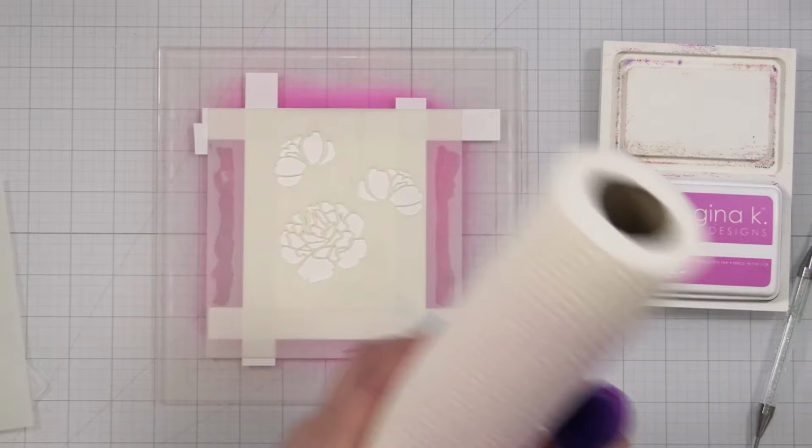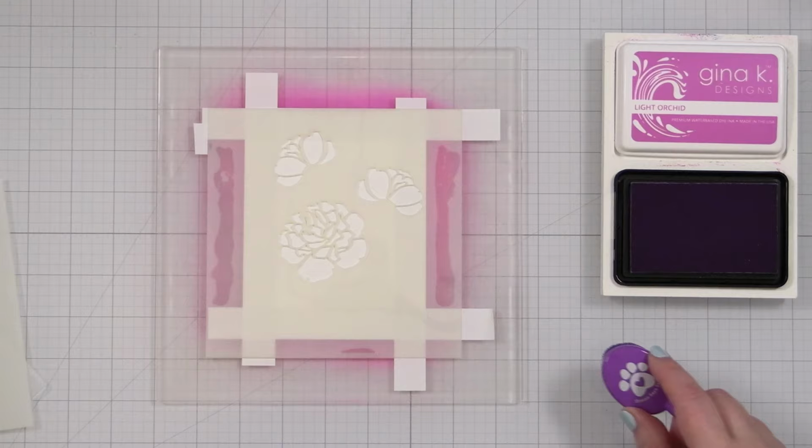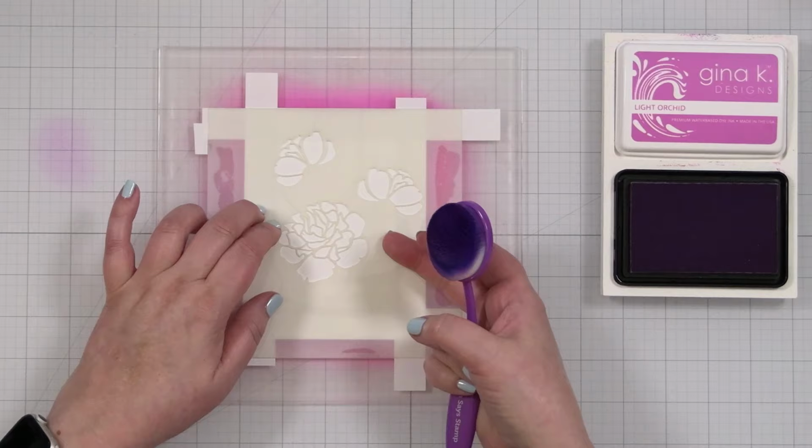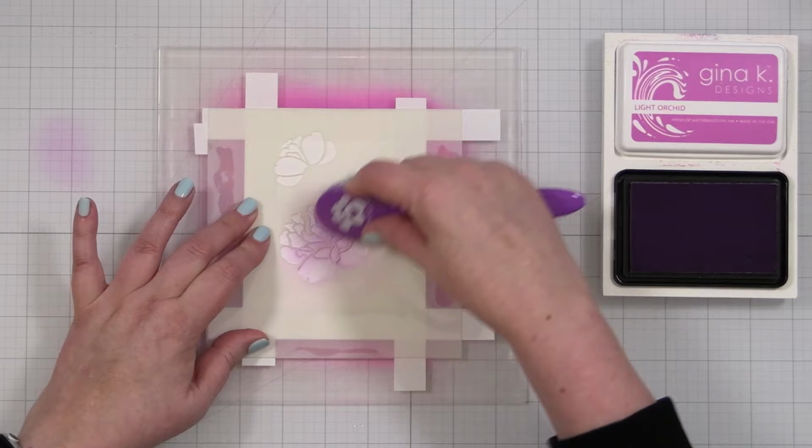So let's start with Light Orchid. I'm going to load up my brush and get that in there very nicely. I'm going to tap a little off just to distribute it in my bristles. Now I'm going to hold my stencil down, even though it's stuck. I just want to make sure that I get a nice blend of color over this carnation. Okay, we're just bringing in our first color.